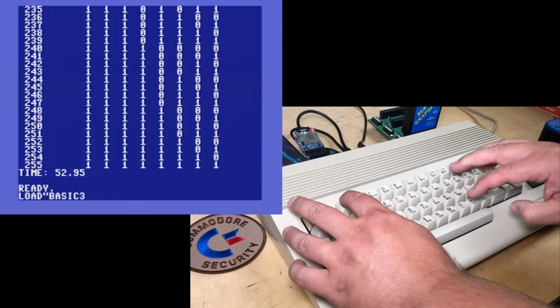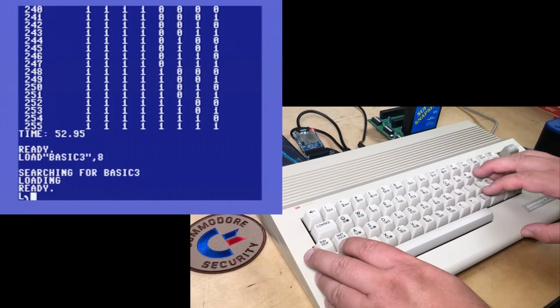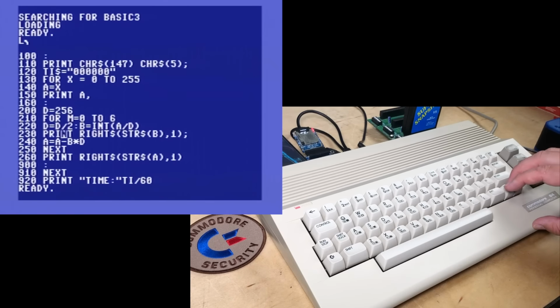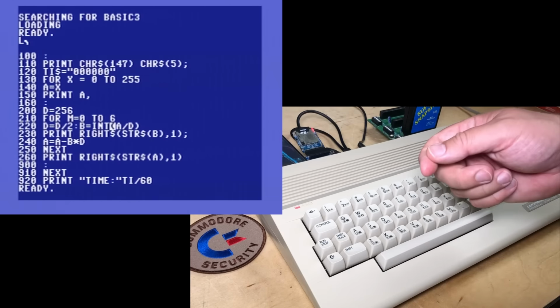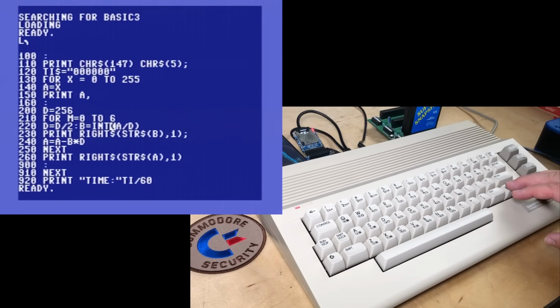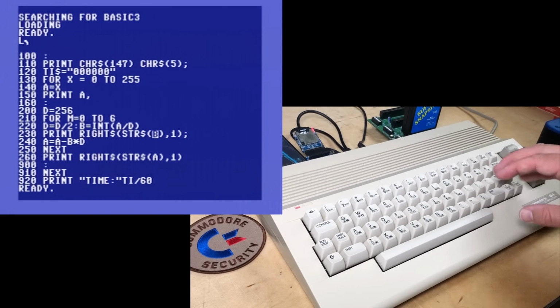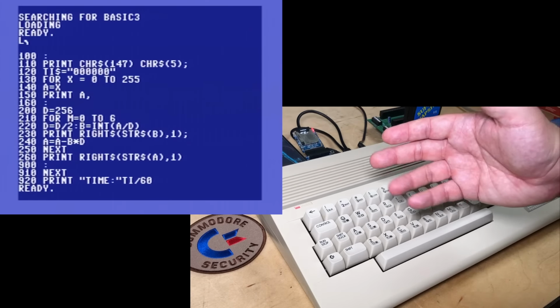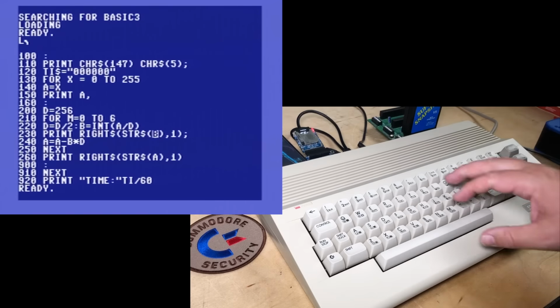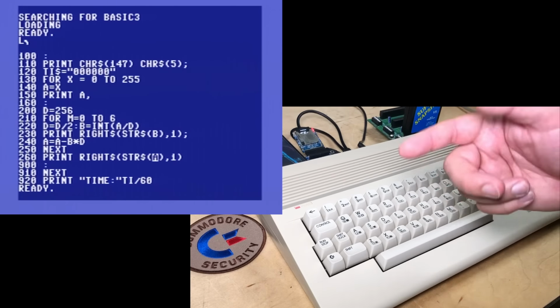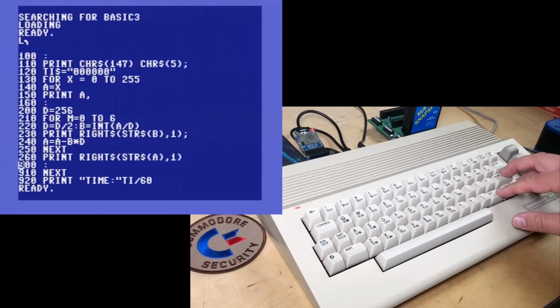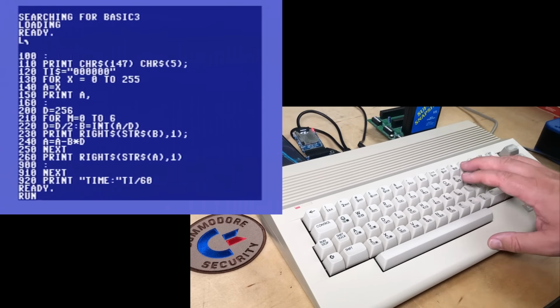So Basic 3 just has 2 extra lines here for each value that's going to be printed. That is the B. Instead, we're just going to print the rightmost value, and that eliminates those spaces we don't want. And we have to do that at the end of the algorithm as well. So we can run that.